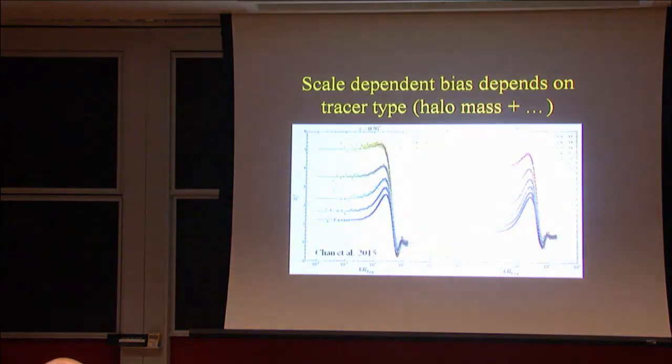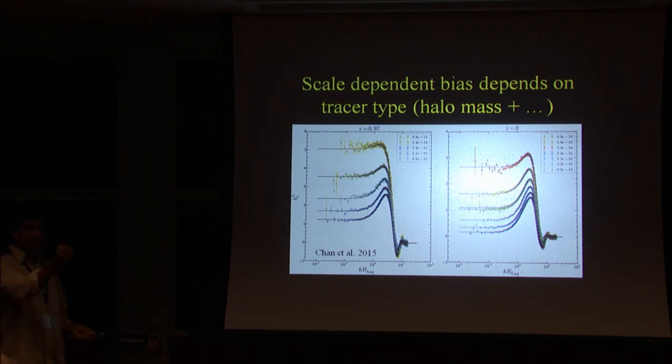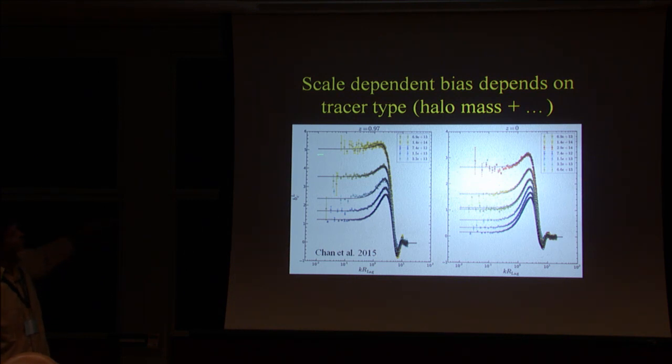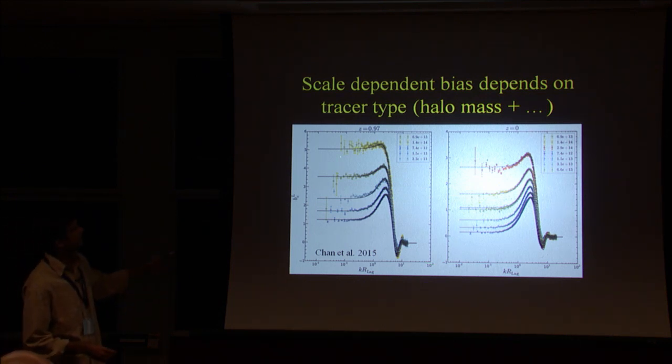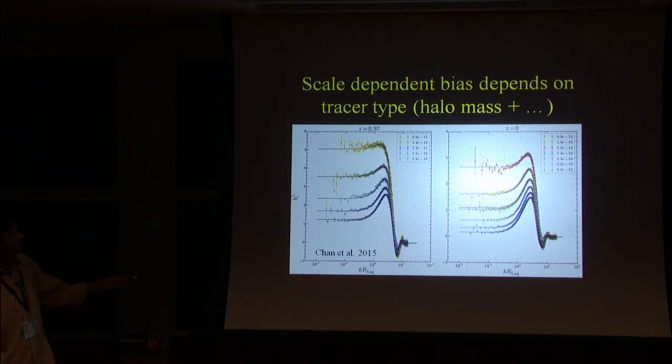I had a setup to show you a similar measurement in Fourier space. Again, you're measuring the cross correlation between halos and the matter, and then you take that measurement and you divide by the power spectrum of the matter. The fact that this is a constant at small k is the usual linear bias, and then it's scale dependent as you go to larger k. There's a variety of things that make this scale dependence. This one is for low mass halos, and this is for high mass halos at different redshifts.